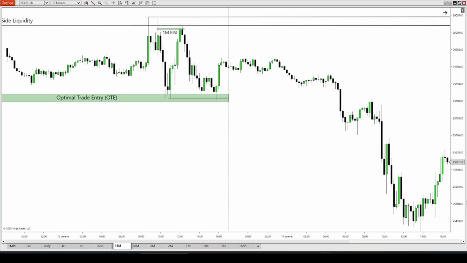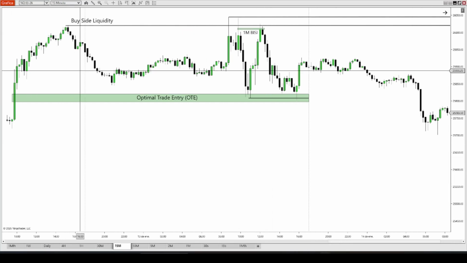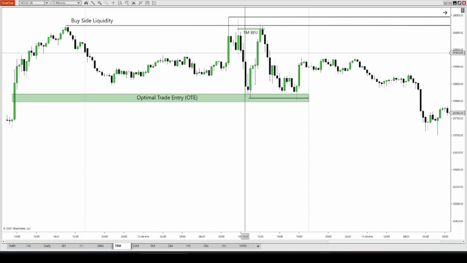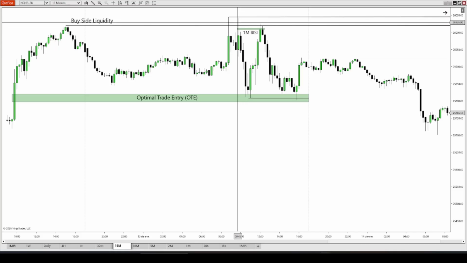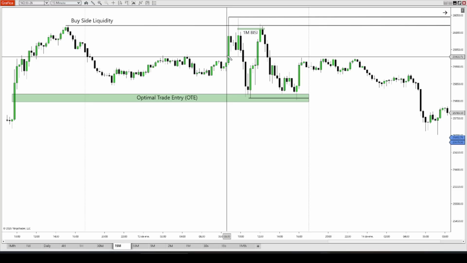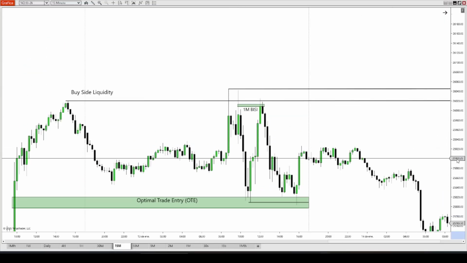So let's dive in. As we saw in yesterday's CPI trading session, market was trading in a range. It went up, it took buy-side liquidity, and then started to go down. It tried once again to take the high, and it couldn't, so market started to price lower. So if you look right here, this is our market structure shift.